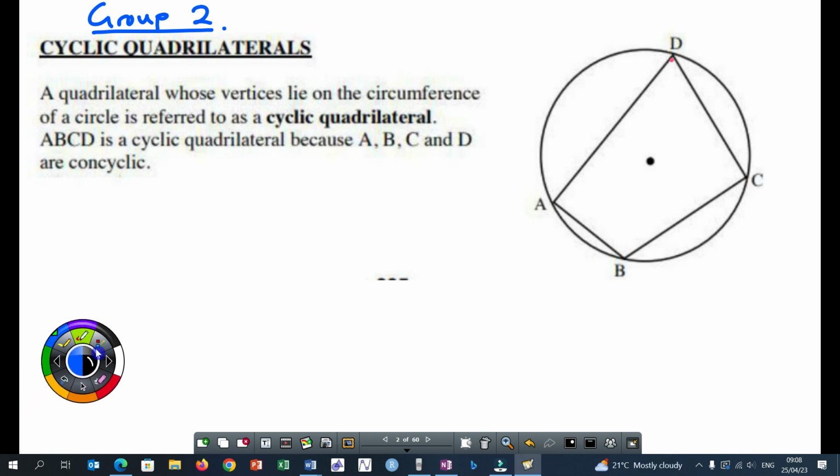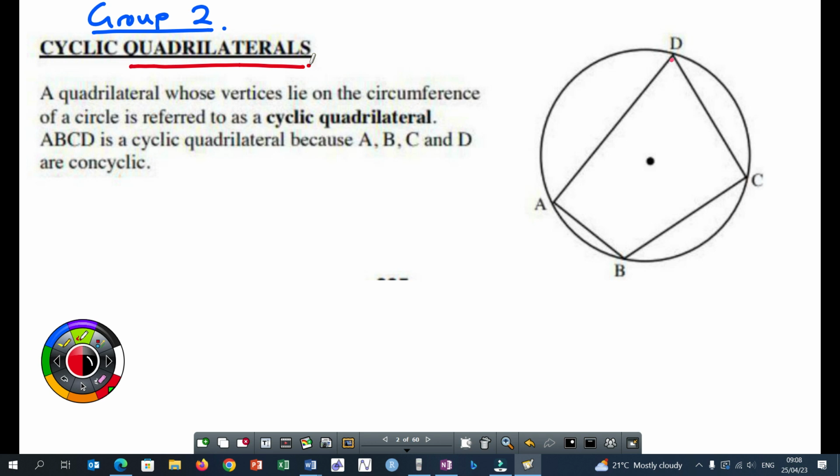We are mainly focusing on what are called cyclic quadrilaterals. Now, as you are aware, a quadrilateral is any four-sided shape. Any four-sided shape is called a quadrilateral. You mustn't worry about the name of the shape, because some of the quadrilaterals that you are going to encounter in circle geometry don't have a specific name, like how we were taught in grade 9 and in grade 10.